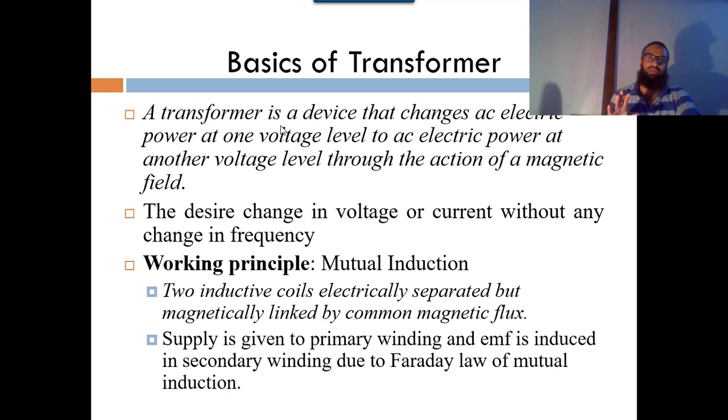If you understand the basic concept of Faraday's law, it says that whenever a variable magnetic field cuts a conductor, it will induce an EMF in that conductor. In the transformer, when current flows in the primary side, it will produce a variable magnetic field. When this variable magnetic field cuts the secondary conductor, the voltage or EMF is induced in the secondary side, and this voltage will give some power to the system. So this is a physical implementation of Faraday's law.